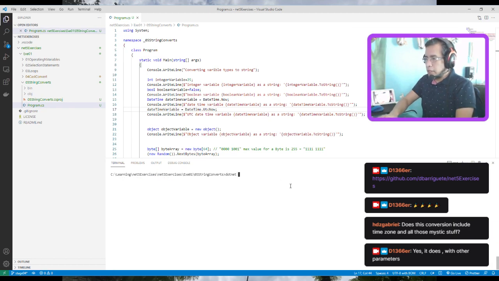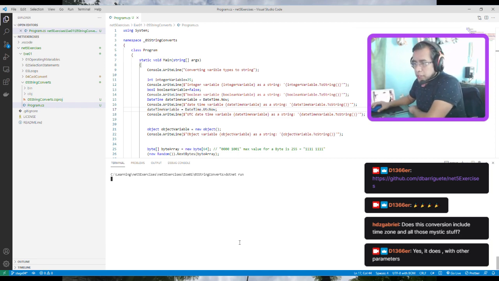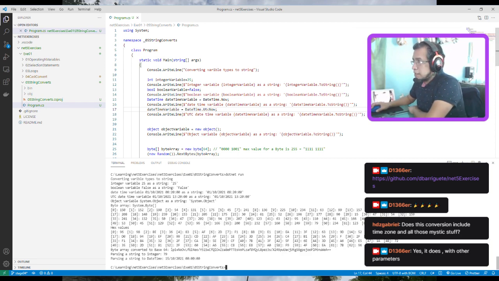Clear screen, dotnet run. So you are going to see that I have 8:21, 8:20. You have this datetime variable 8:20. And if instead of DateTime.Now you call DateTime.UtcNow, you get the UTC value.